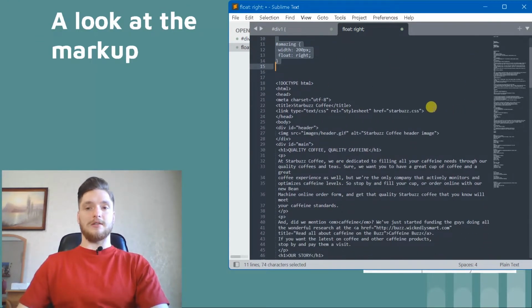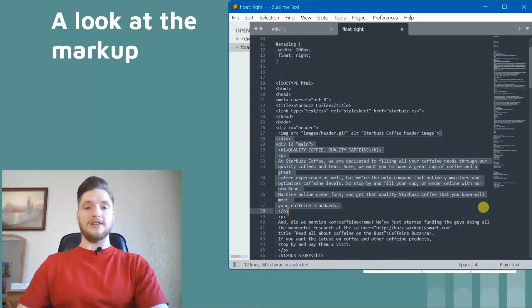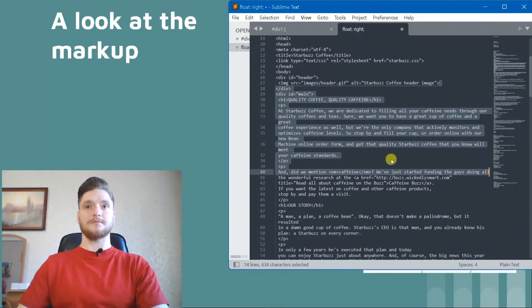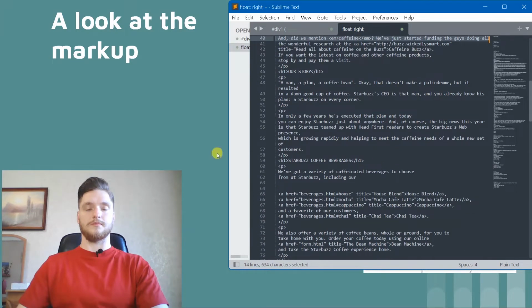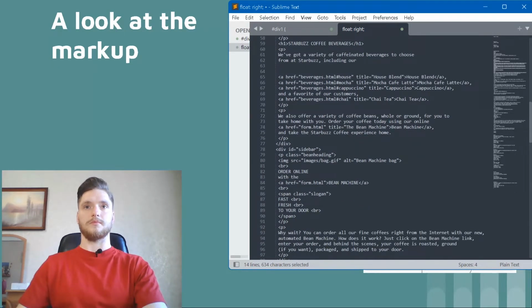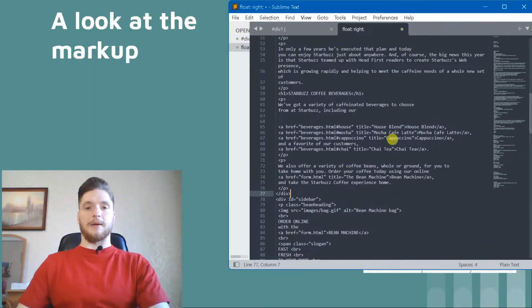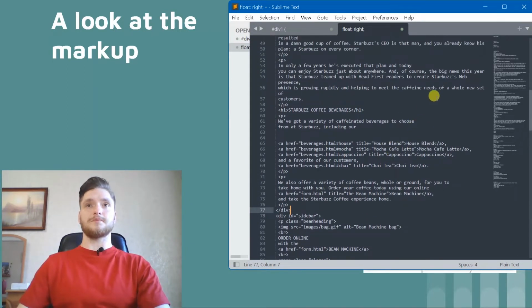Here is all the usual HTML, followed by a div for the header and a div for the main content area. And then here is the div, class.